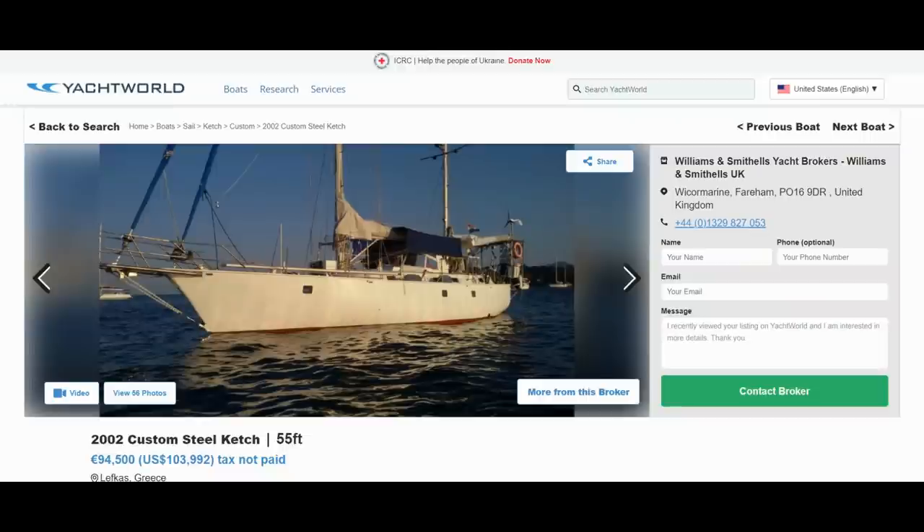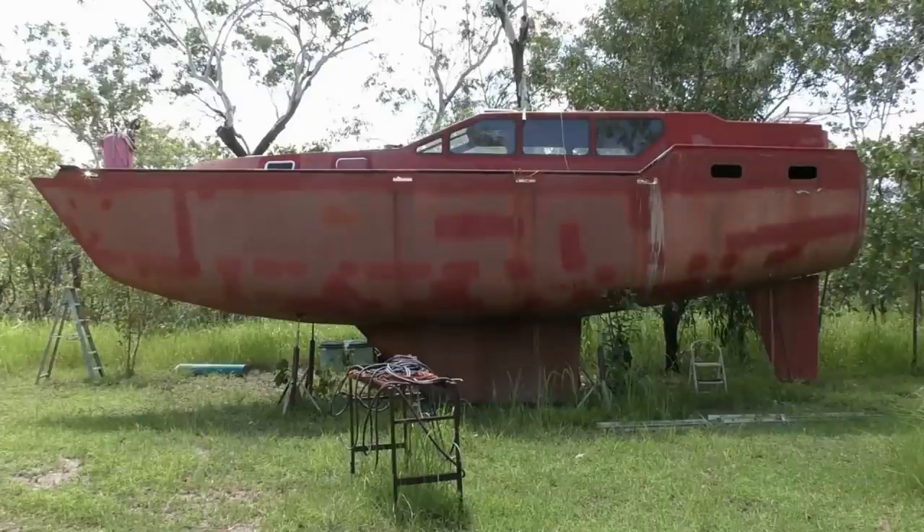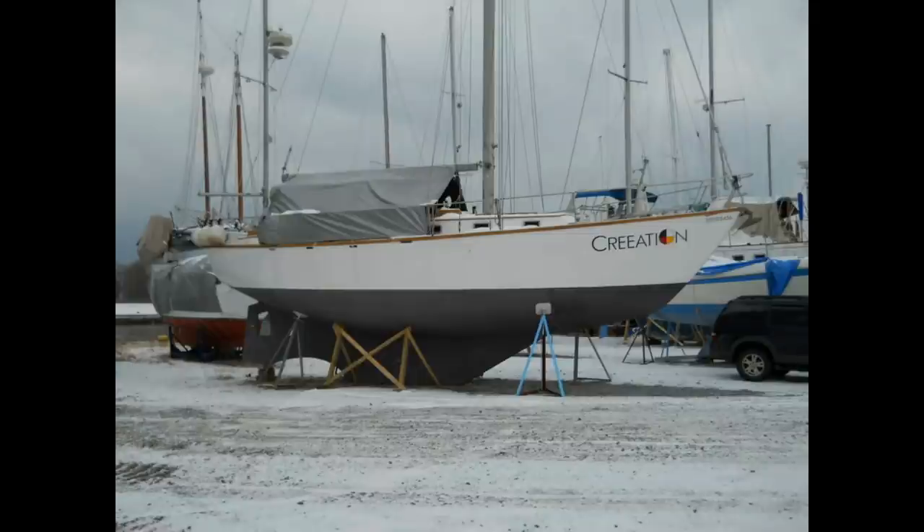Finally, we arrive at cost. A boat professionally built from steel is going to be more expensive than fiberglass, but steel boat builders have gotten so good that they almost last forever. There is another option though: more and more amateur home builders are turning to steel. With some research, practice, and good welding and cutting equipment, a steel boat can be built at home fairly cheaply — sometimes cheaper than glass. You can find plans online for less than two grand for a Bruce Roberts or similar steel design, and you can get started with minimal metalwork experience as long as you can run a good weld.